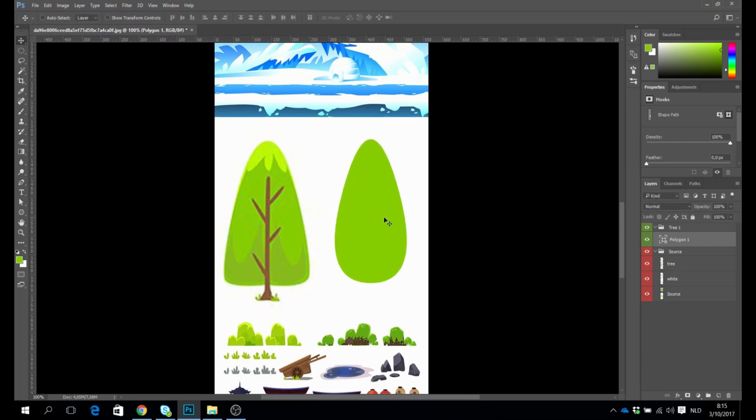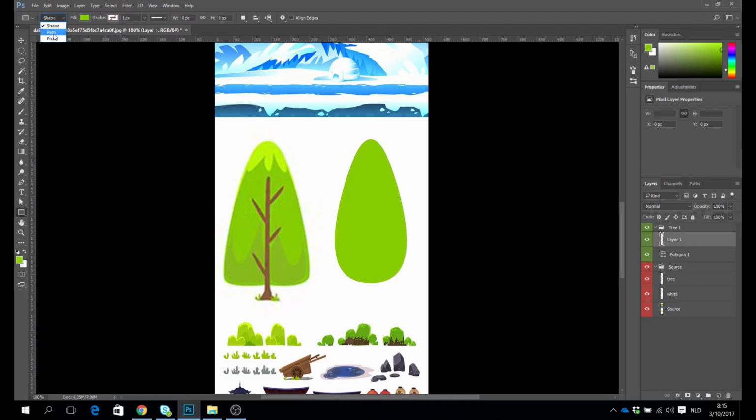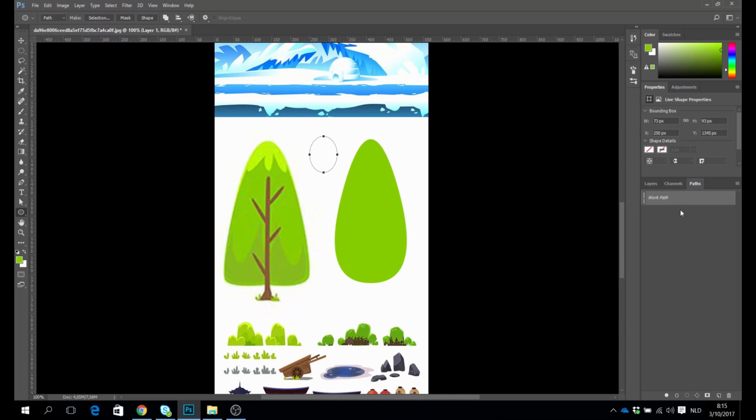But here I'm working with paths. Also very important, if I draw, I forgot to mention that, if I choose here to work with a shape, it's important that the selection here is on shape, not on path or not on pixels. If I put, for example, I'm going to make a new layer so that it's clear for everyone. If I put it on path, and I will just draw a little ellipse, you will see that the layer here, it's not a vector layer. Why not? Because my selection here on top is on path, and then I'm drawing a path. So I have here the working path.